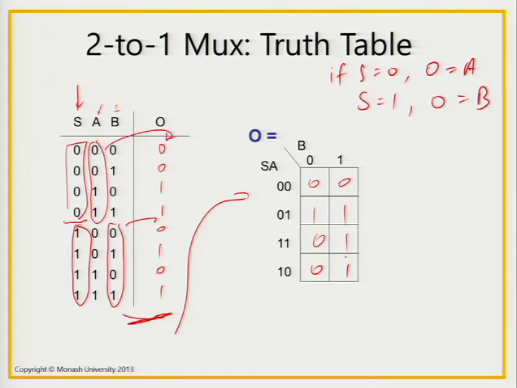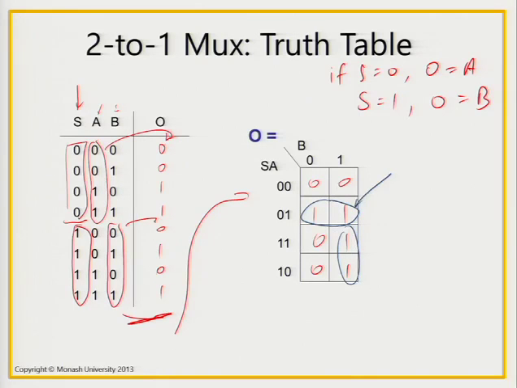Okay, so what's the largest box I could use, and how many of them? 2 by 1? And there are how many of them? 3. Okay. Let's have a look. So there are 3 of them. I could do this one, and this one. All right? Do I actually need this one? No. Very good. Okay, the reason I don't need this one is because all the 1s are already covered if I have done both of these 2 boxes.